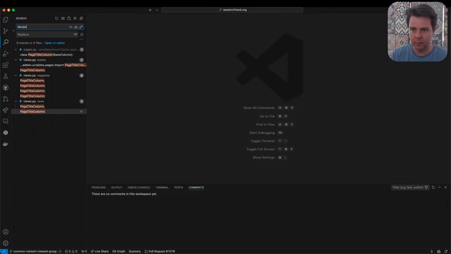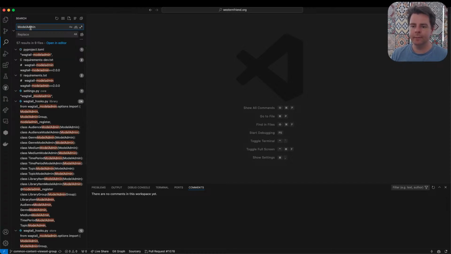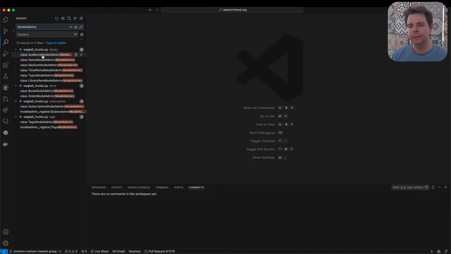Let's see. The library, store, subscription, and tags. Cool. Well, I'm definitely not going to do that today. Well, at least not now. I'm going to go for a walk. But we're in the home stretch, I think. The library is the next complex piece where we have several items. And the rest of them are small. So I might be able to do all those in one pull request.